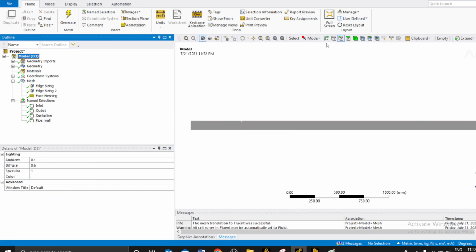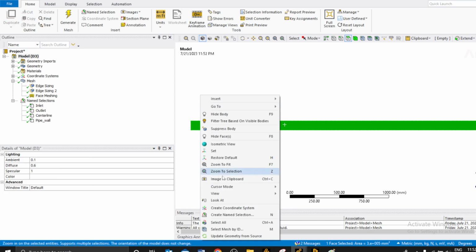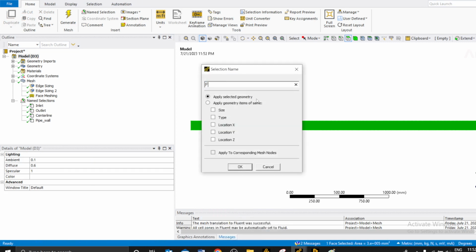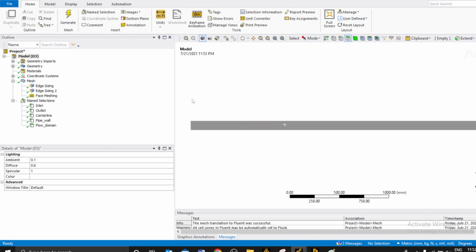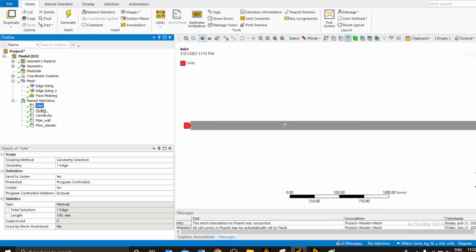Then this surface is my flow domain. This surface, we call it flow. This represents the liquid that is going to flow. Therefore, we give it a name as a flow domain, like that. We don't need to define the material. The flow analysis is not affected by properties of the material unless we want to go deeper to understand boundary conditions. But for now, for the simple model, we just need inlet, outlet, center line, pipe wall, and the flow domain.